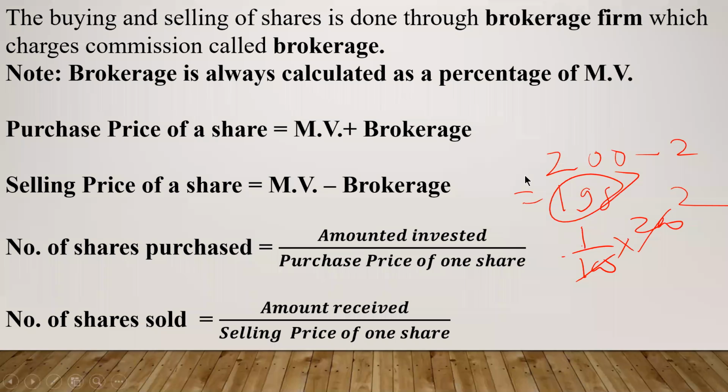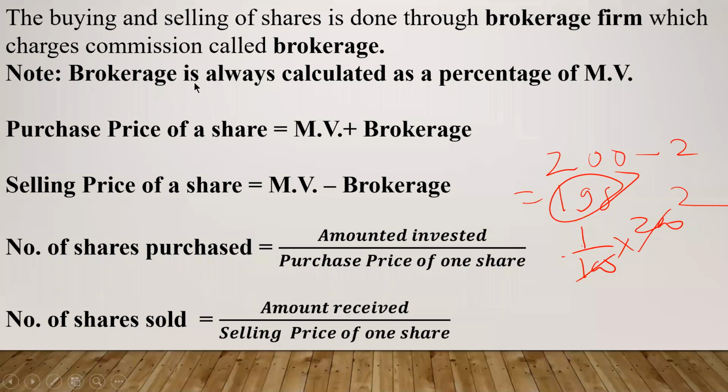You will not get the full 200 rupees. Okay. So what is the selling price of the share? It is the market price or market value minus brokerage. You understood now? Suppose the market price is 200 for a share and I have one share and I want to sell it. So I must get 200 rupees if I'm selling, but I will not get 200 because I have to pay brokerage also. तो मेरे हाथ में कितना आएगा? 200 में से माइनस करूंगी मैं ब्रोकरेज. सपोज माय ब्रोकरेज रेट इज 1%.